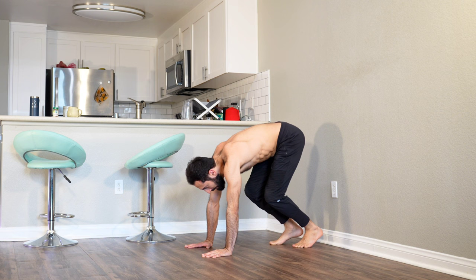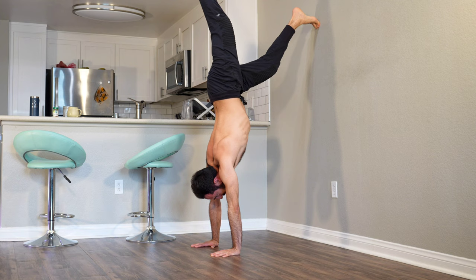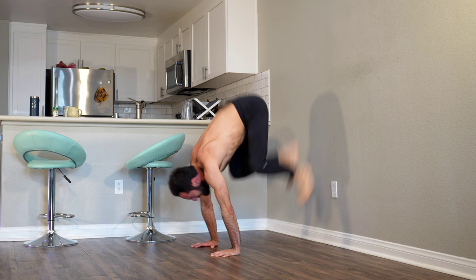So if I'm about to fall over like this, I can bring my shoulders back to the wall, and that brings me safely to the wall. Notice, I'm about to fall over. Oh no, I'm falling over. Even if it takes a little bit of time, it'll get there. So I almost fell over. I brought my shoulders. I waited. Boom. Got me back to the wall.